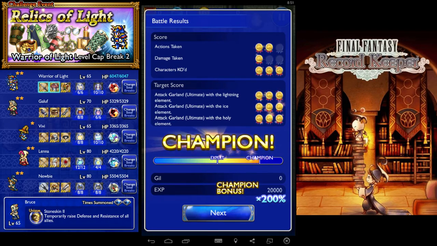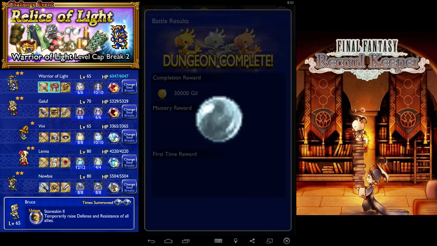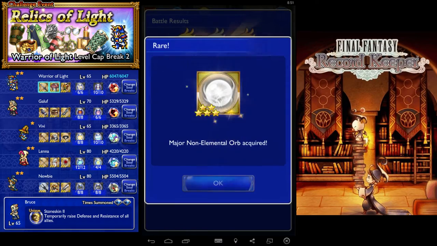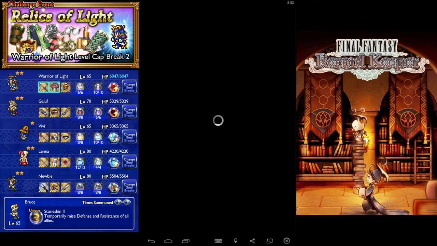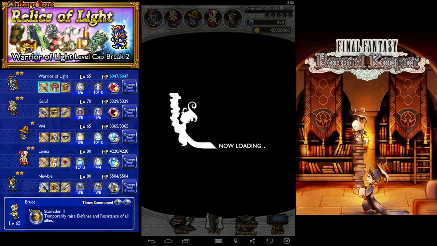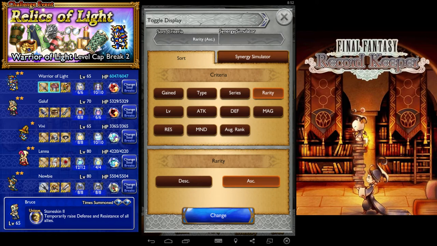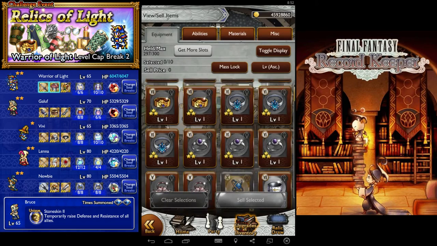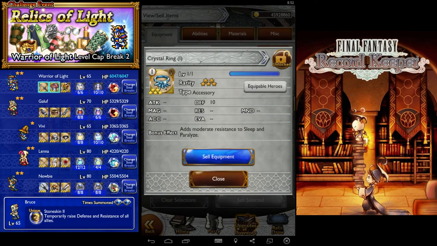Nice. Our first Final Fantasy 1 accessory. I'm gonna go take a look at that. Why is this always set to level ascending? Not rarity. No, okay, yeah, level ascending is actually right. There it is. Moderate resistance to sleep and paralyze. Pretty good, if the situation ever arises.